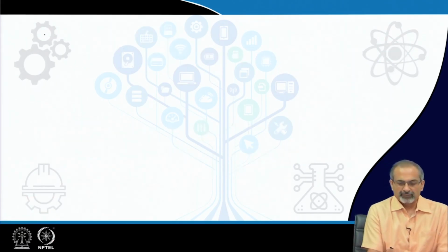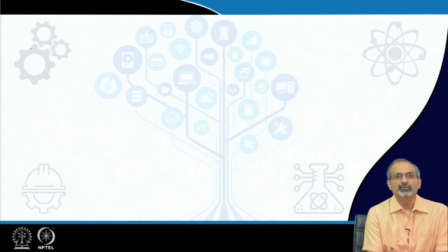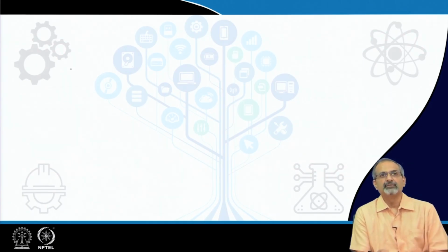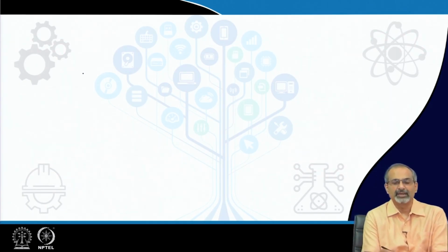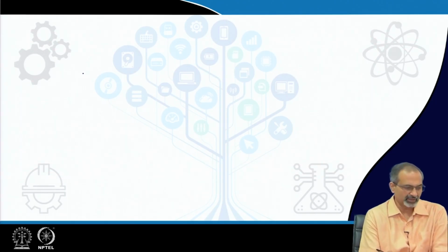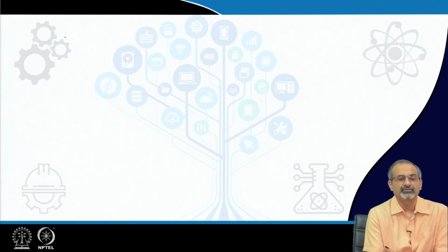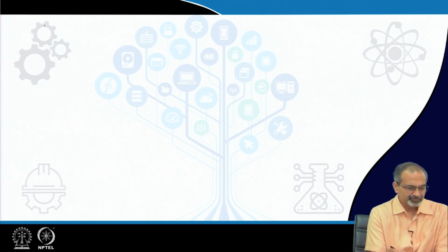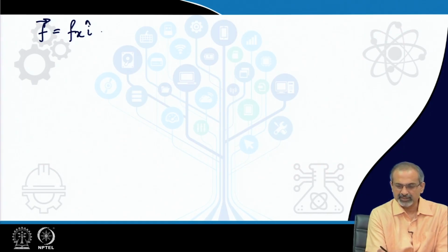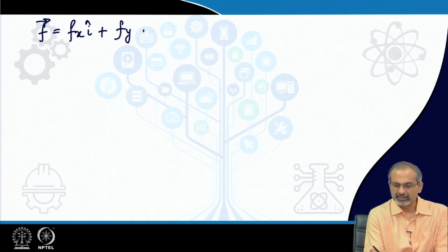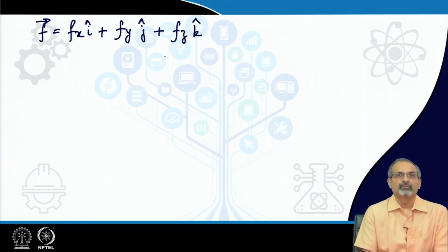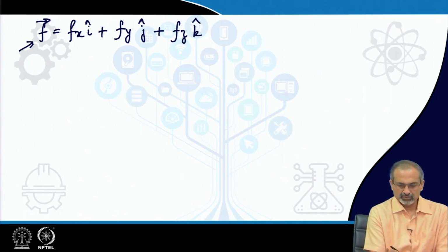Now, if you look at gravity, for example, gravity will not play a role when you are handling low density fluids like gases. So, in aerodynamics we do not care much about gravity, but nevertheless for the sake of completeness you can say that the body force vector in Cartesian space can be represented using its components f x, f y, f z. So, that is the representation for the body force.